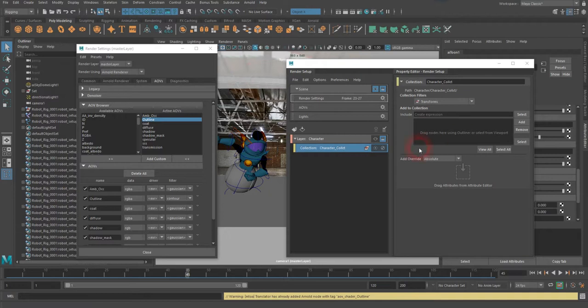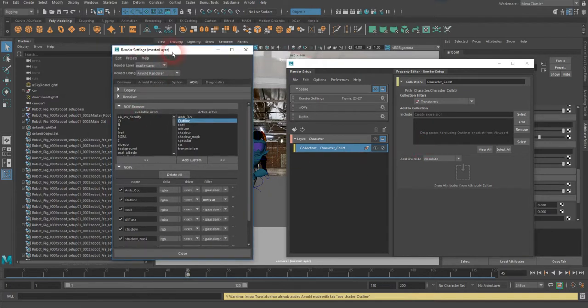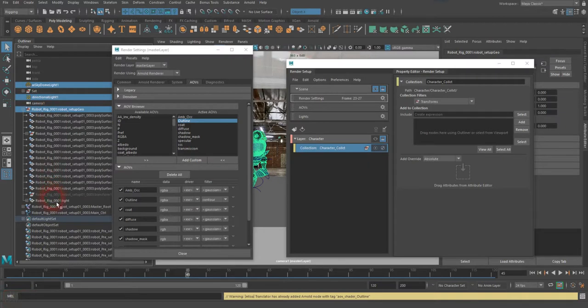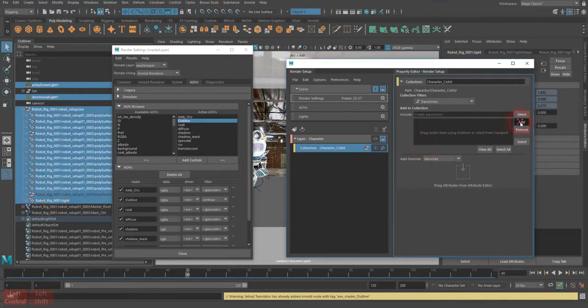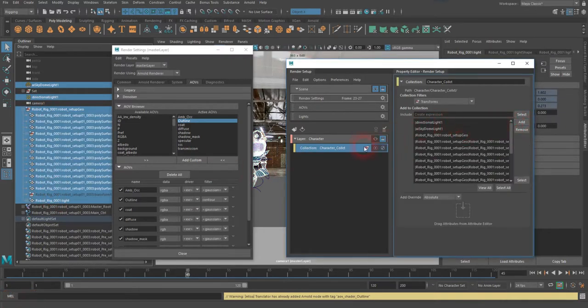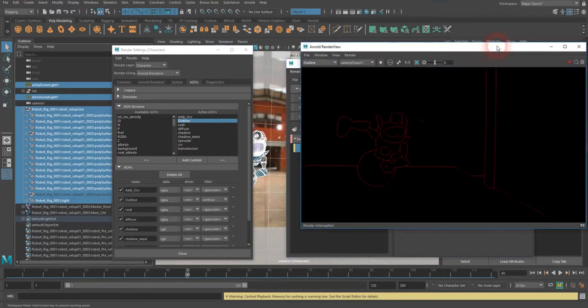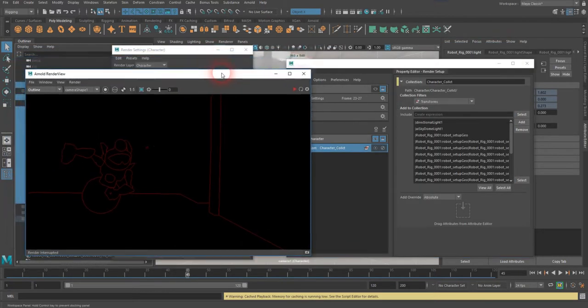And I'm going to add to that collection only the characters. So in this case would be, and of course the lighting information if I needed to, but in this case I don't need the lighting information. I can put it there anyways, not the environment. I'm going to add my robot. I'm going to select all my robot assets. I'm going to add them right there. So they all got added, and I make my collection visible here, so it's renderable right now. So I can just go and test it out. I'm going to render it out one more time here.